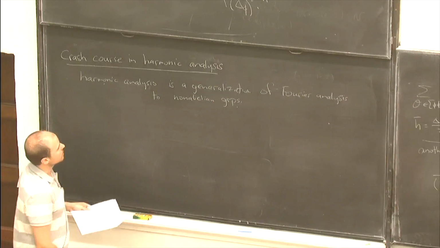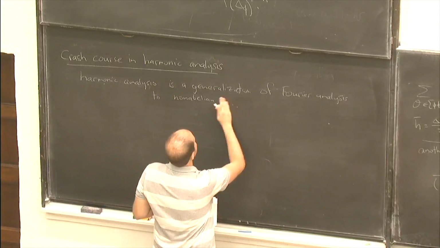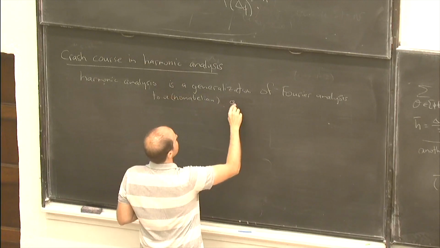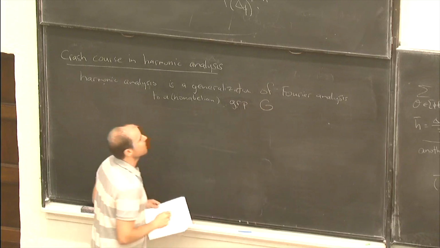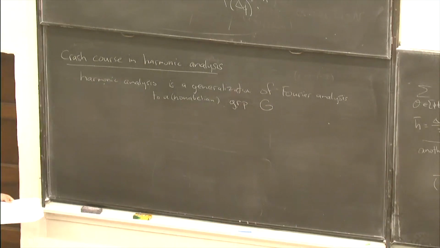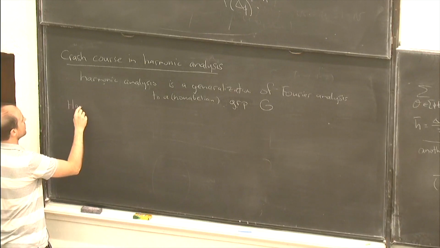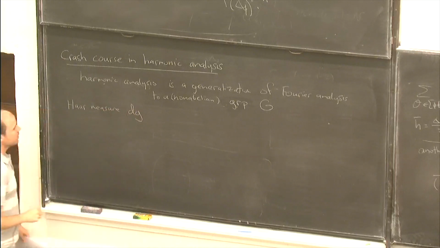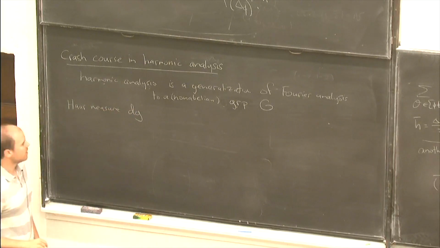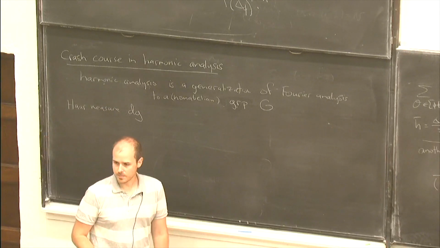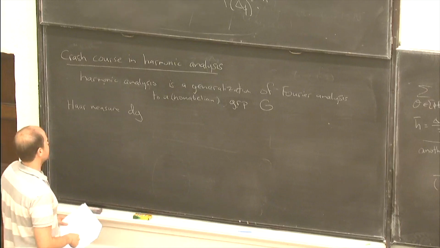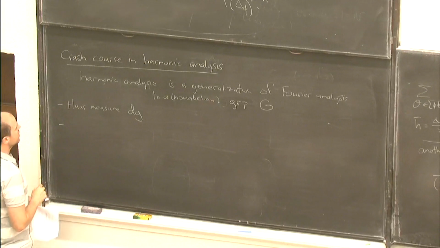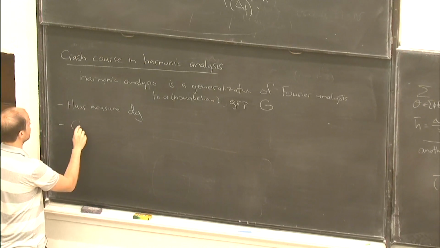Okay, so we're going to be interested in some group G. So let's say a possibly non-abelian group G. We'll assume that this G has a Haar measure, which I'll just denote as dg. So this is a way of integrating over the group. It's a group invariant measure. It's a measure that's invariant under the group action. We'll also be interested in the space of unitary irreducible representations of the group that I'll call G hat.